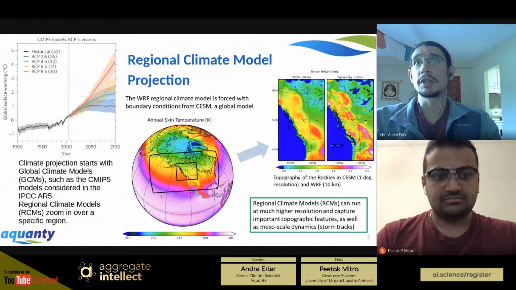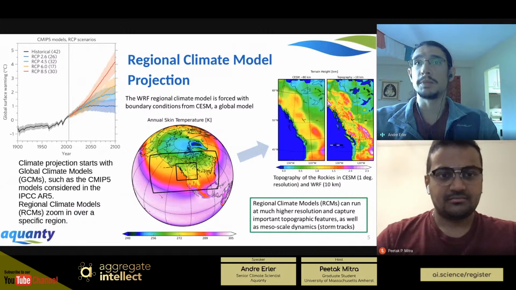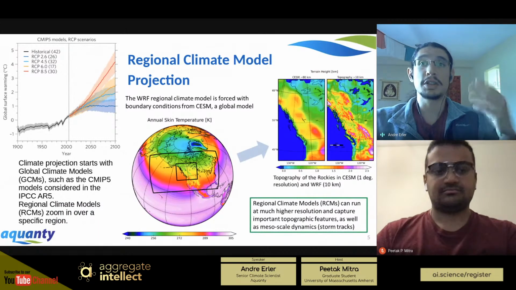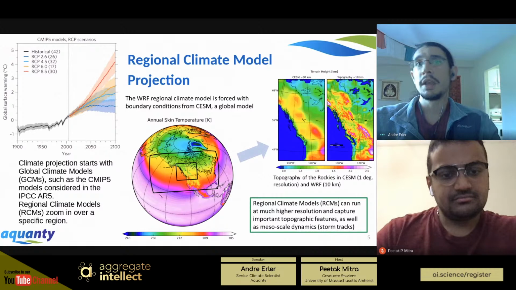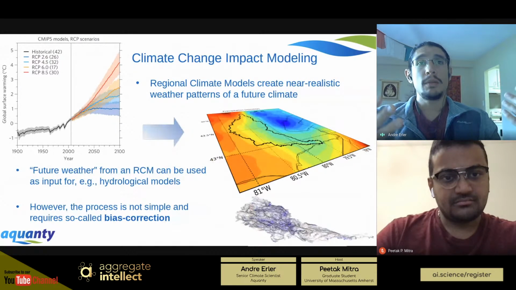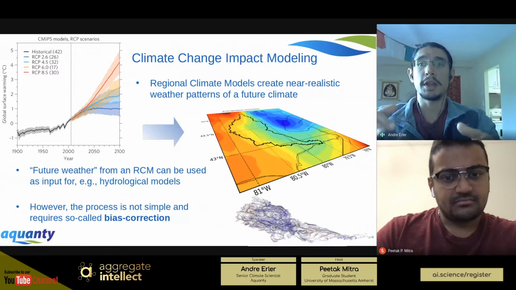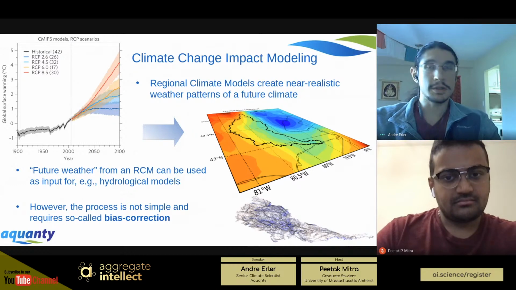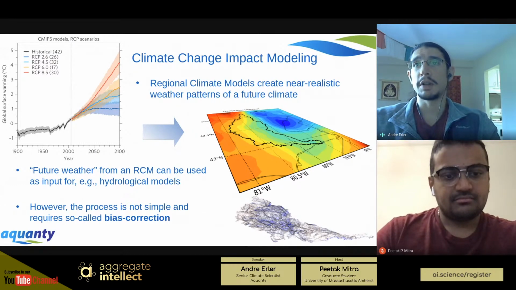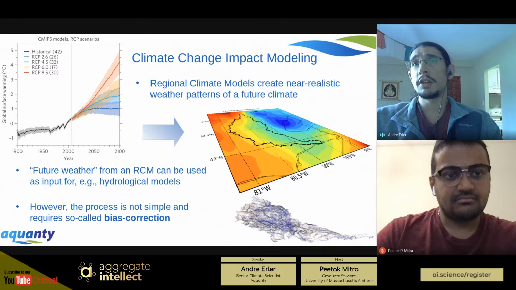My main area is regional climate modeling. This is what I did for my PhD work. Essentially, regional climate modeling is just high resolution over a smaller area, but you still need boundary conditions from a global climate model. And then what I'm doing now is I take these climate projections and put them on top of a hydrological model to study climate change impacts on water resources. So that's basically what I do today. There are many areas where machine learning can be useful, but it's currently not used very widely.